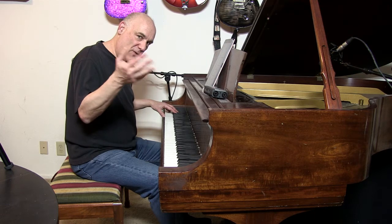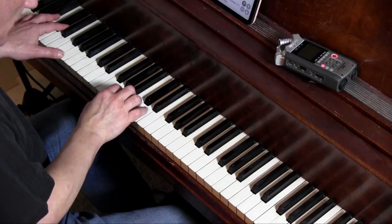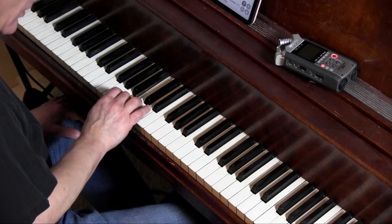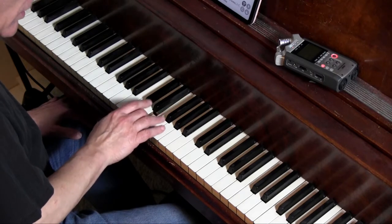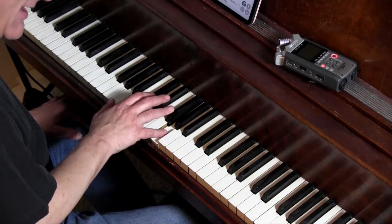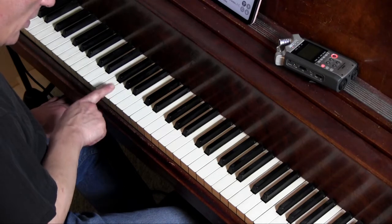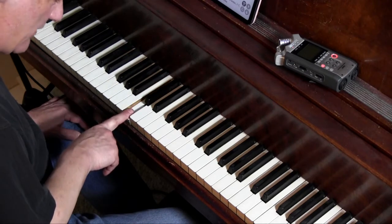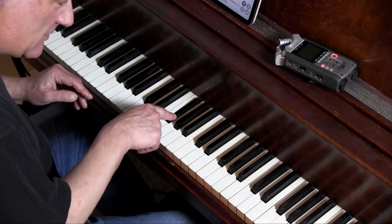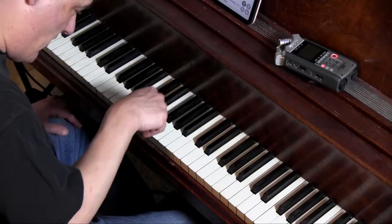Whole, whole, half, whole, whole, whole, half. And I'm going to use the same fingering. But I'm going to start here. Whole, whole, half, whole, whole. Whole. Black note. Half. Let's do that again. Whole, whole, half, whole, whole, whole. I go up two. The key of G has an F sharp.